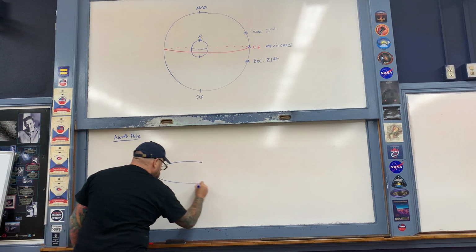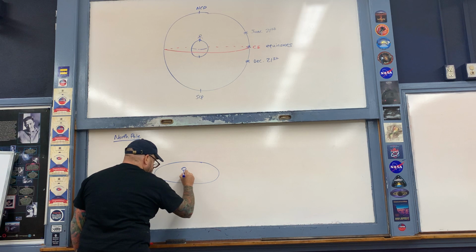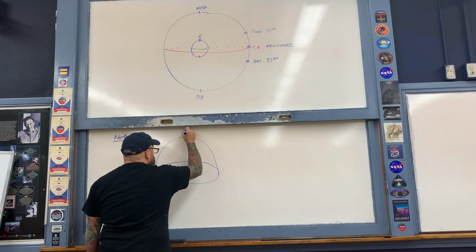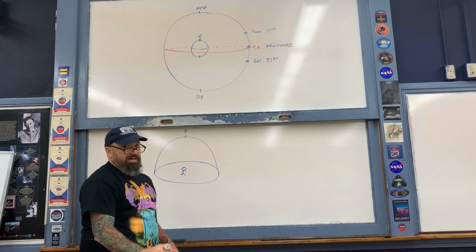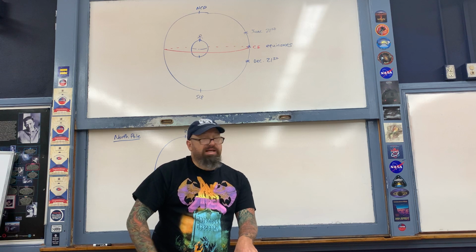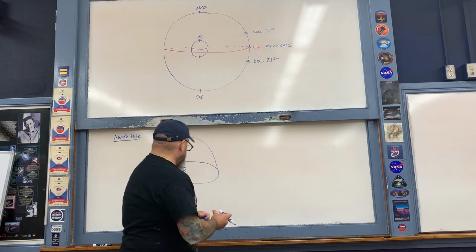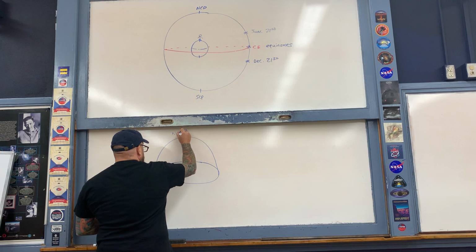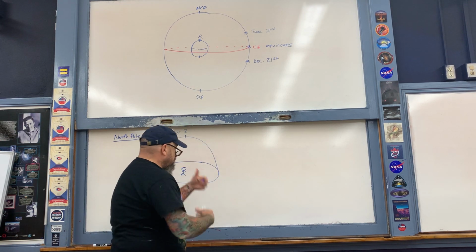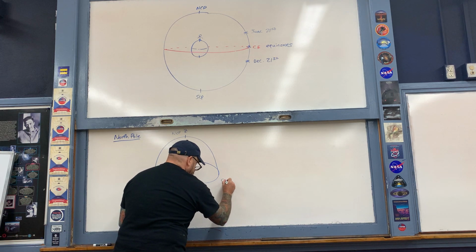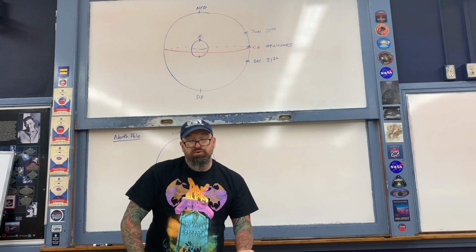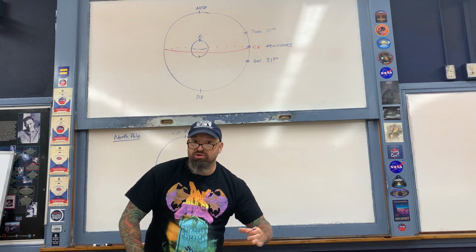Okay, so here's the horizon circle. Here's my observer. And then the sky looks like a hemispherical dome overhead. Remember, once again, that the point straight overhead is the zenith. If you're standing at the North Pole of the Earth, the zenith also coincides with the North Celestial Pole. Okay, and then we have the celestial equator. The celestial equator coincides with the horizon. And if you also recall from my lecture on diurnal motion, if you stand at the North Pole, all directions are south.